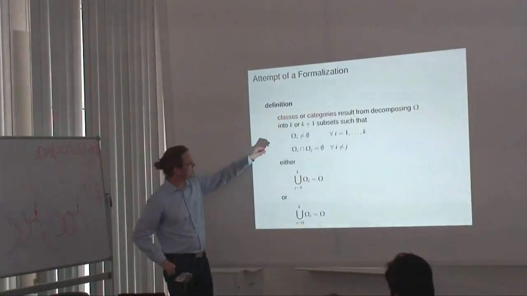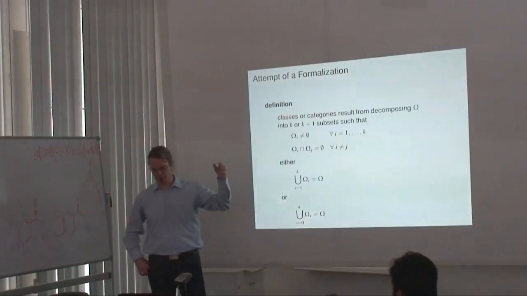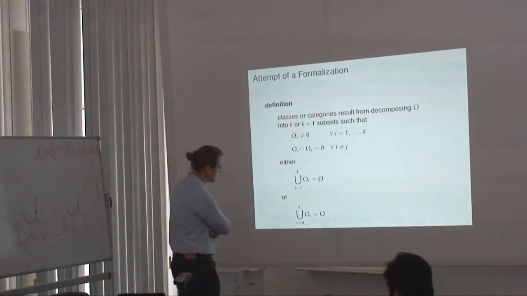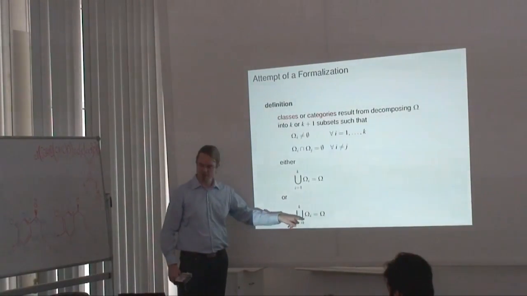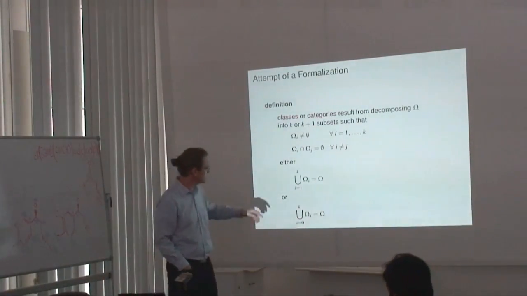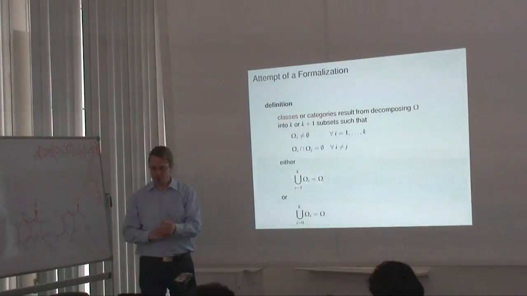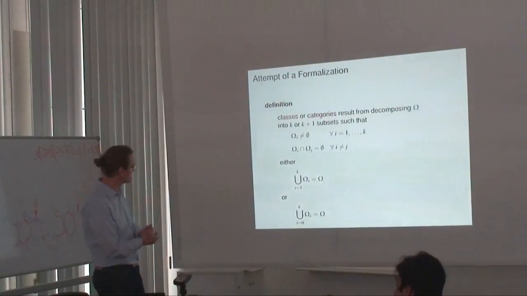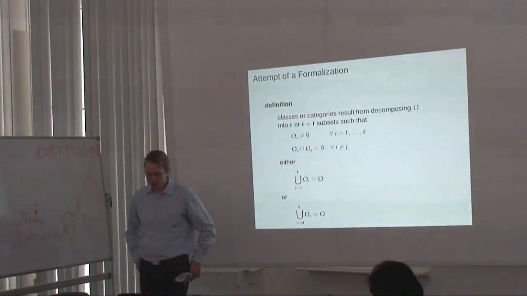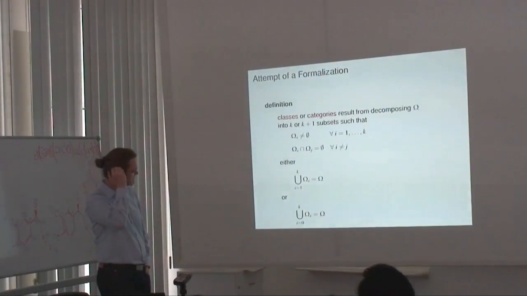Or, and this is crucial, I said k or k plus 1 classes. So we are talking about classes omega 1, omega 2, all the way up to omega k. There can be lots of things. And sometimes we also want to have a class omega naught, where the index is 0. So either the classes with an index ranging from 1 up to k should make the problem domain, or sometimes there is an additional class which is called omega naught, but again in these cases the union of all those classes should basically give us the problem domain.